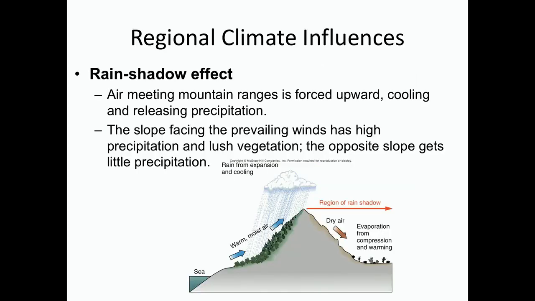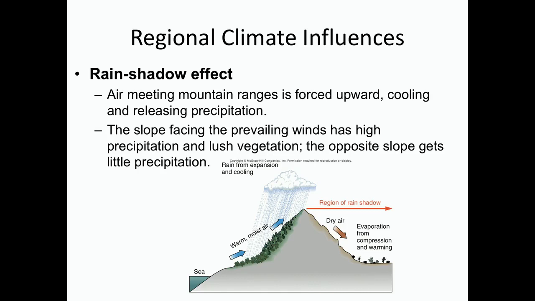Another thing that happens with mountains is something called the rain shadow effect. Similar to what we see in those cells, as air rises, it tends to drop water. The same thing happens when air rises because it's being forced up by a mountain.